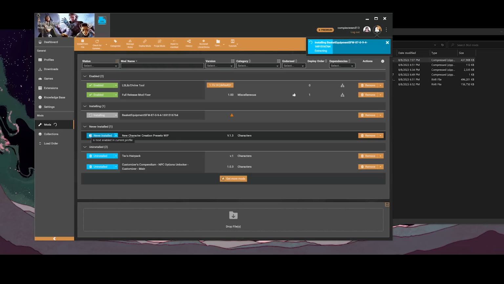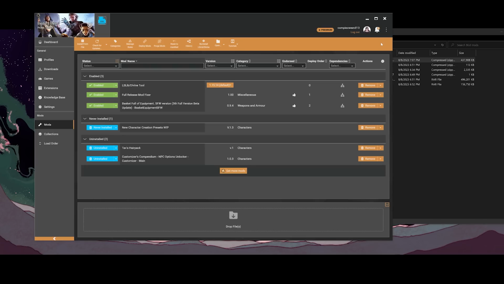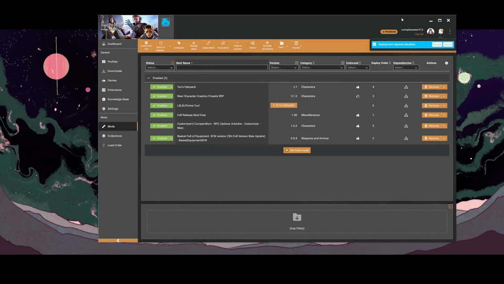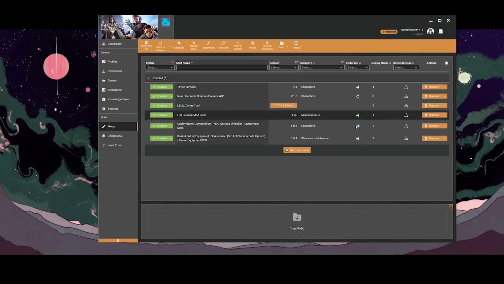You'll also notice in the upper right corner, the pop-ups will also prompt you to install, enable, or just enable whichever mods you're installing. You can click those prompts instead if you'd like to, as it all does the same thing in the end. You might see a deployment or elevation needed prompt also in the upper right-hand corner. Whenever you see that, I'd suggest letting it do so to fully install mods into the game. If you get a pop-up from Windows asking for permission when doing this, just click OK.